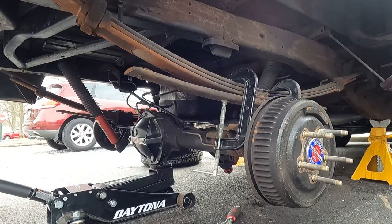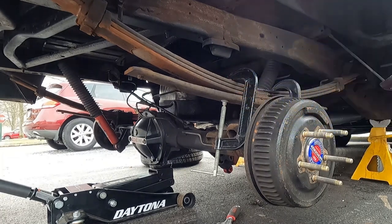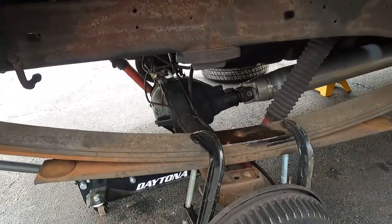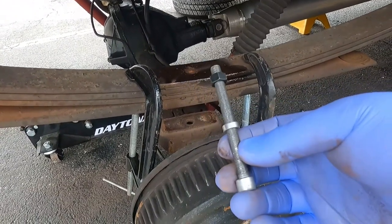Boom. All right, there it is. It's out. And now, let's see what I'm gonna do here. I'm going to install the new bolt, which definitely is gonna have to be cut. It's too long.